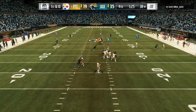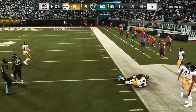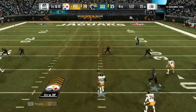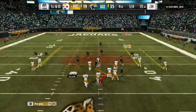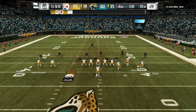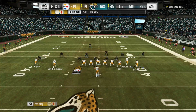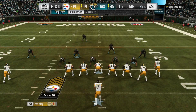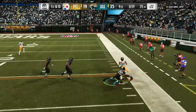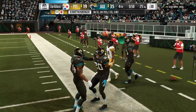After the interception, here's Roethlisberger. He's going to let it fly. And got his man, complete. And he's going to get this down to the 35-yard line. An excellent pickup of 34 yards. Fourth down. Now Roethlisberger on first down. It's complete to Brown, right side. Ten yards on the pickup there, and it'll be second down.